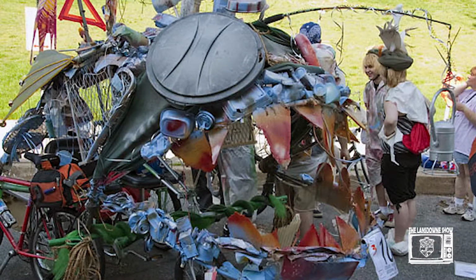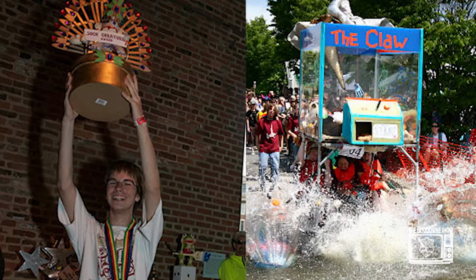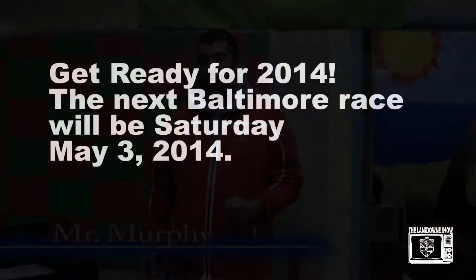And what is the theme for the kinetic sculpture this year? We're still determining the theme this year. In the previous years, last year we had a steampunk crab theme that was really neat. We had a cup of noodles theme that worked out really well. And my first year here we had a claw machine that was really neat.